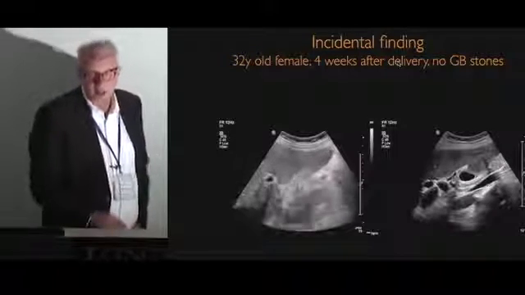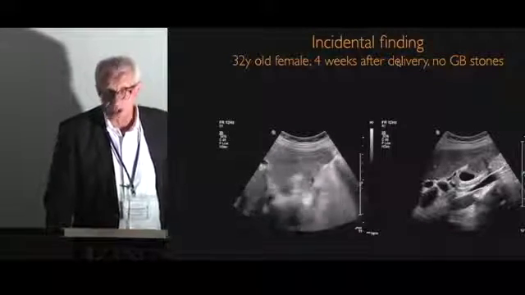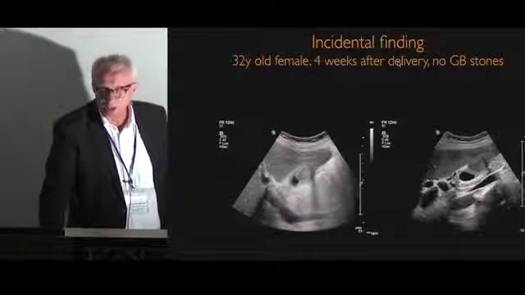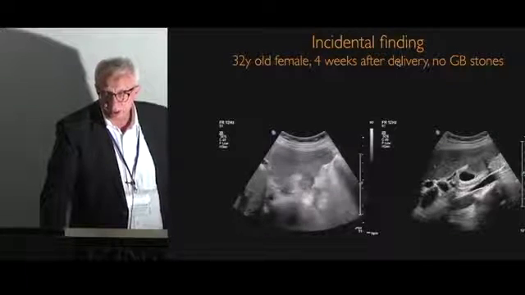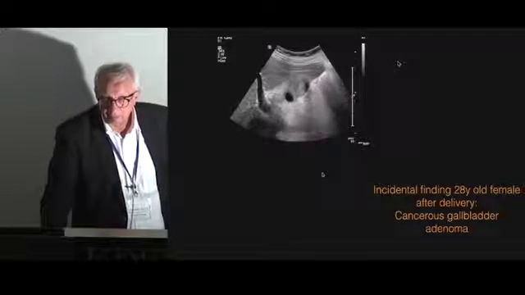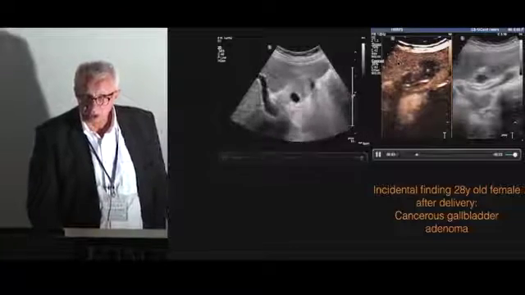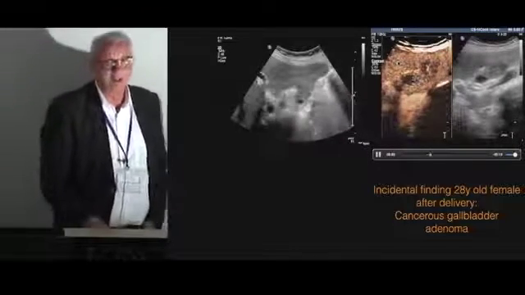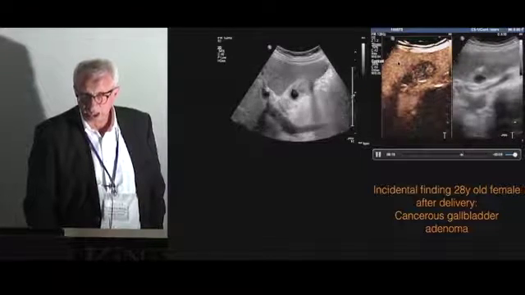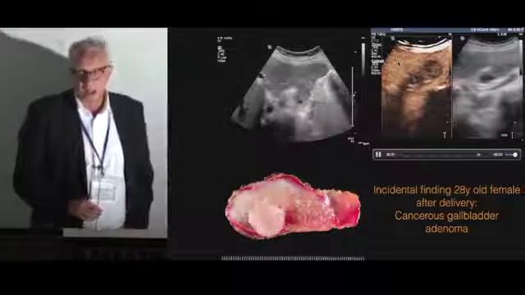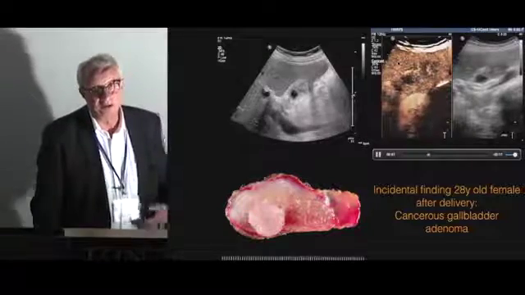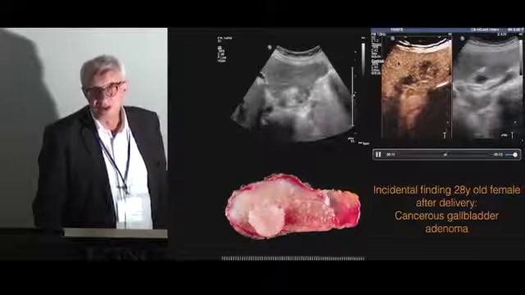This was an incidental finding in a 32-year-old female, four weeks after delivery — she had abdominal pain. What we found in the gallbladder looked like a tumor. Then we gave contrast, and this is the only case I have of a gallbladder adenoma. Gallbladder adenomas are very rare in Europe and North America, much more common in Asian countries. This was a cancerous gallbladder adenoma — cancerous cells were invading the gallbladder wall but not the liver tissue. After eight years of follow-up, she has no recurrence.